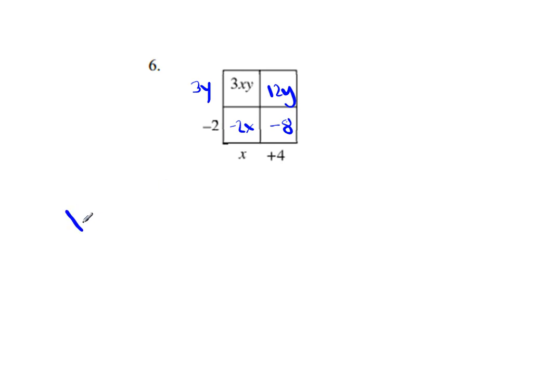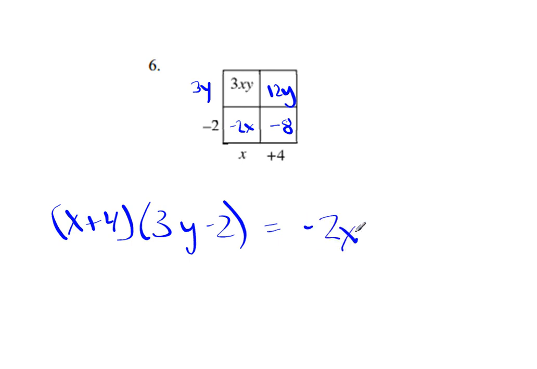The product then, x plus 4, and 3y minus 2. And then the sum is the sum of the parts. Now in here, it doesn't matter what order you're going. I'm just going to start with the x's, because it's alphabetically first. Then maybe the y is next, even though I'd probably go to the 3xy. 12y plus 3xy minus 8 or plus negative 8.